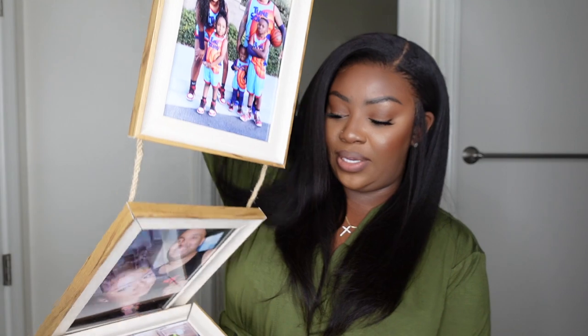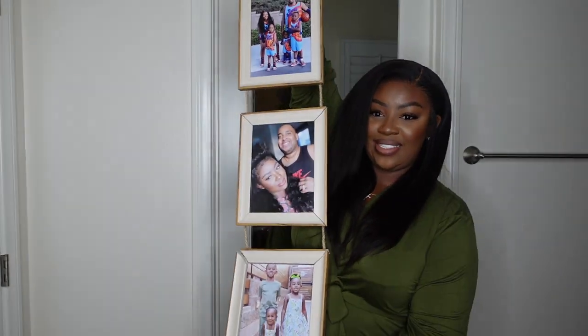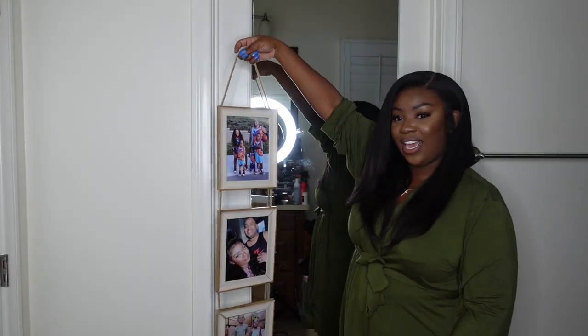You guys already know they are some of my favorite people to work with. They actually sent me a Christmas gift, so I want to show it to you really quickly. They sent me the wig, and the package when I received it was super, super heavy. I'm like, what is this? How beautiful is this? And it just hangs.